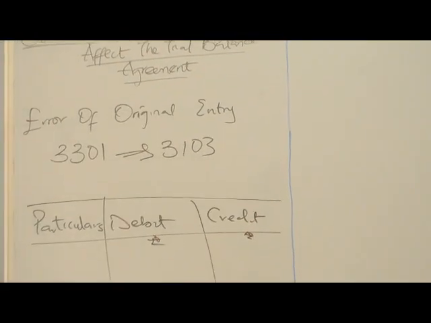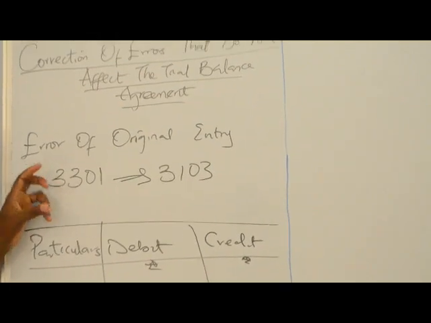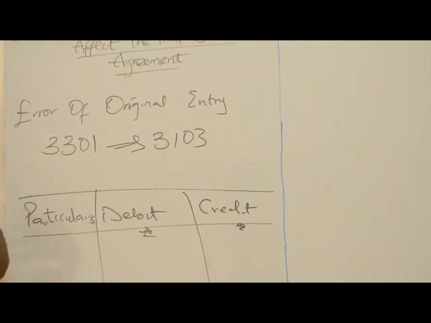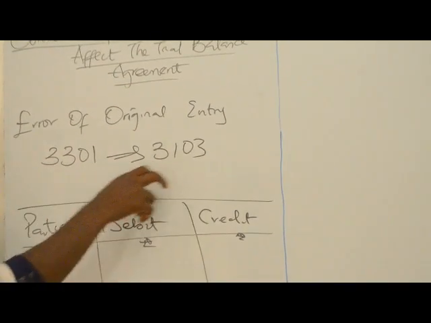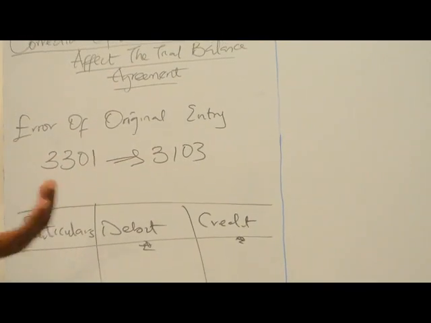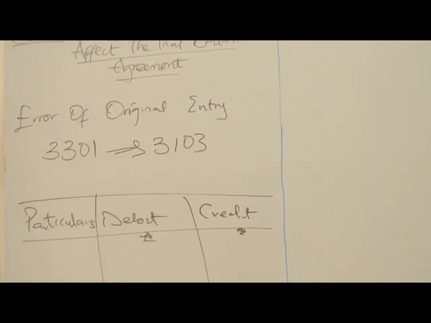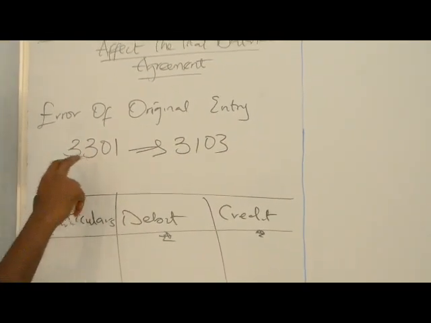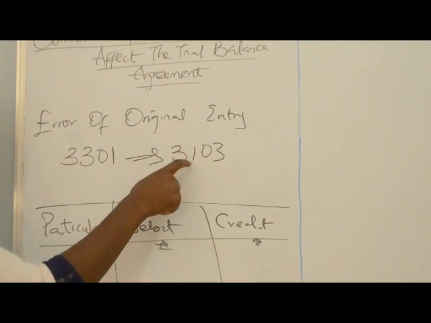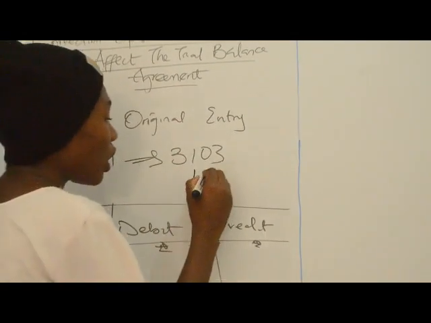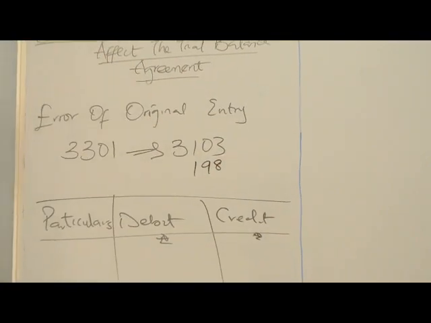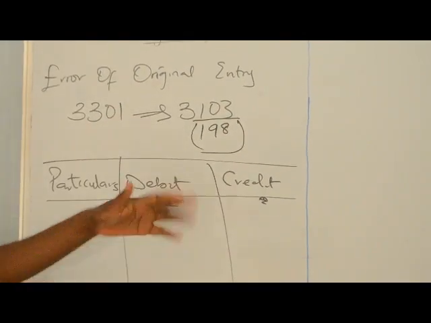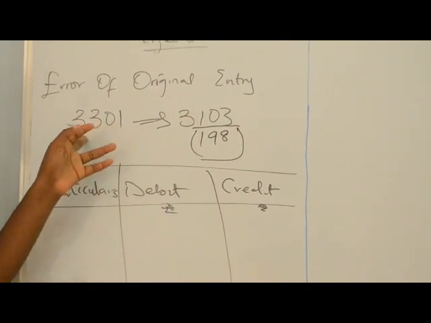Now this is the amount. If you can see, the error made resulted in an undercast. So what we'll be doing is to balance up the error that was entered in our books. The amount that was entered is smaller than what needed to be entered. So in correcting this error, we'll take the difference between these two amounts. We'll be saying 3,301 naira minus 3,103 naira, and that will give us 198 naira altogether. So we'll be entering in 198 naira on the correct amount, so that we can balance up to get this value. Are we together?